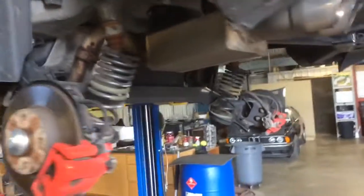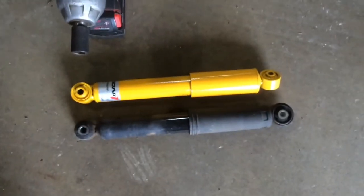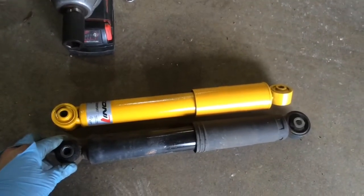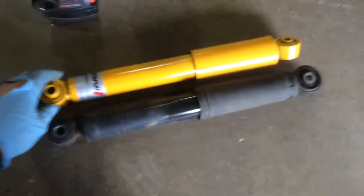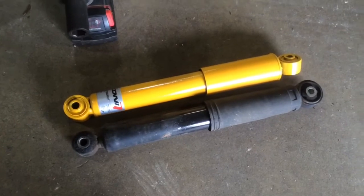The shocks are completely taken out — just let the beam axle drop. The springs, even lowering springs, should stay on the bump stop, so you should be fine there. Here's more of a side-by-side: the black one is obviously the factory shock. There's already some bushing separation on the bottom, and this car's got 15 or 20,000 miles on it. The Kony has much more solid welds and a solid bushing on both ends — all metal construction with a lot better damper valving. It's an all-around better shock. It's also a little bit shorter overall for lowered vehicles, though you can run these on non-lowered 500s as well.